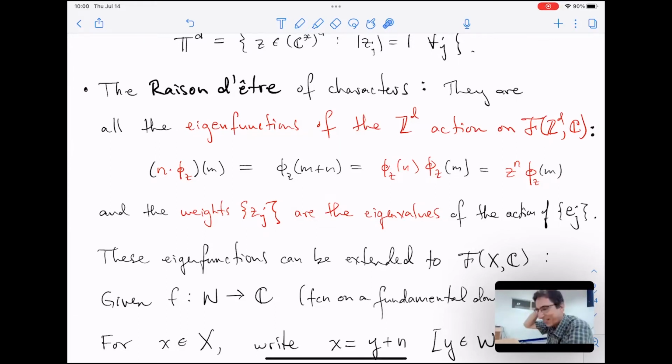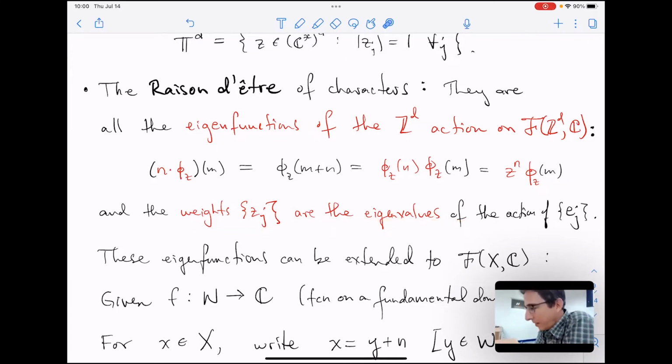Right? So this is very nice. One reason I'm really harping on this is that no one ever told me this. And one day I realized it and I was like, wow, life is so much easier after I saw it. I don't know, people just don't say it this way. But this is how things work. The weights are the eigenvalues.